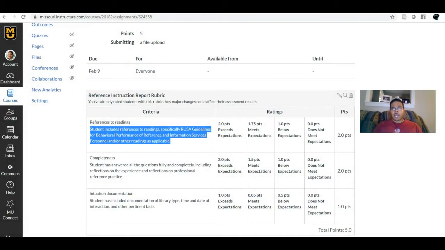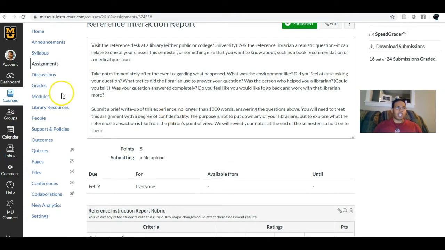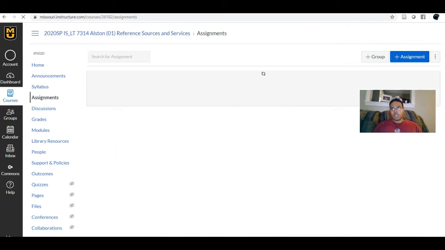Really, I counted that as meets expectations as opposed to exceeds expectations, but it's going to be below expectations from now on. So with your virtual reference practice and paper assignment, if you've already turned that in, and hopefully, I'm actually hoping that no one's turned that in yet, but you can work ahead if you want. And if you have already turned that in, but you did not include a references page, go ahead because you still have time. That assignment is not due until, let me see when the due date is so I don't say the wrong thing.